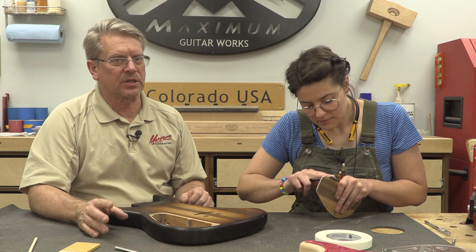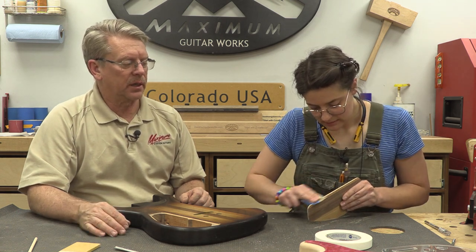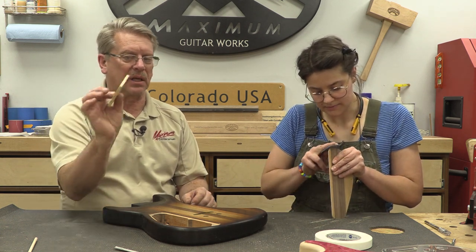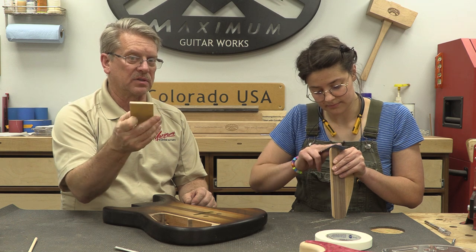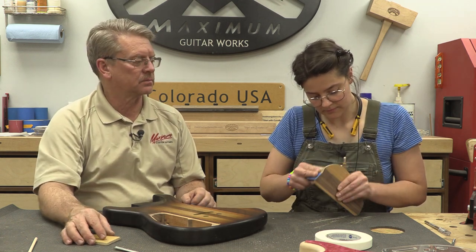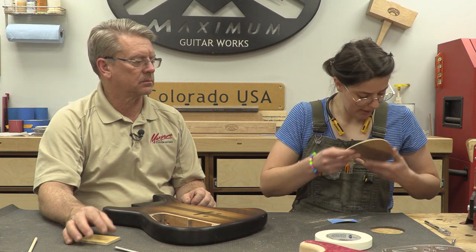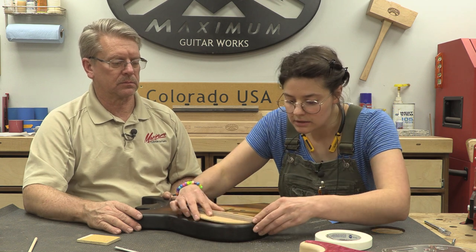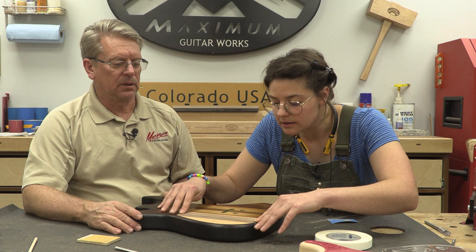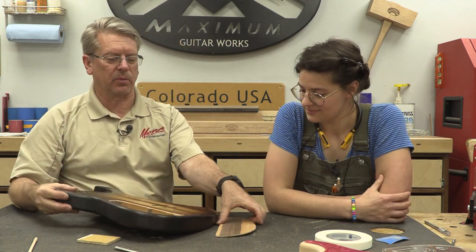Any type of power sander would be too aggressive for this process. It's really best just to do it by hand with a piece of sandpaper or maybe even a little block, like this. Something that you can work at delicately. Alrighty. I think that's good. That looks pretty good. It looks good. It feels good. It'll probably dump out real easy. Okay, and that's what we're looking for.